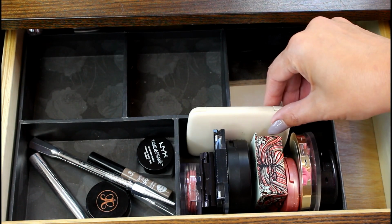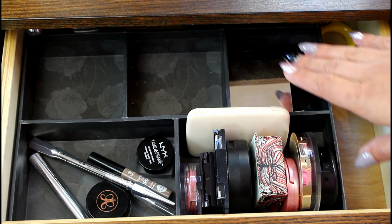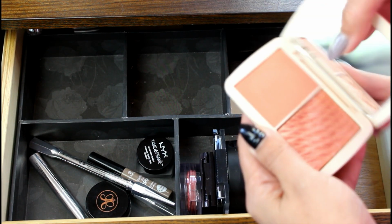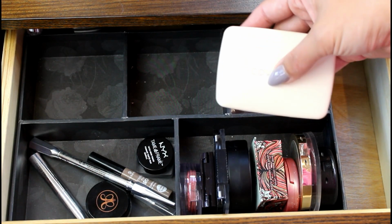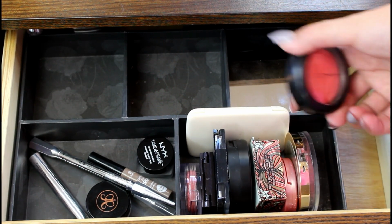As for blush, and as you know, brows never change because that's the extent of my entire brow collection. Okay, blushes, I used a bunch of these a bunch of times and a couple of them not very much at all. Like this Cover FX one, I had used it a bunch before I put it in my Shop My Stash, and so I think I might have only used this once over the last month. So I think I'm just gonna leave that in because I do want to try that out some more.